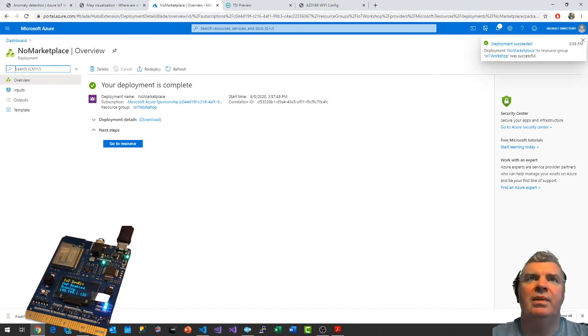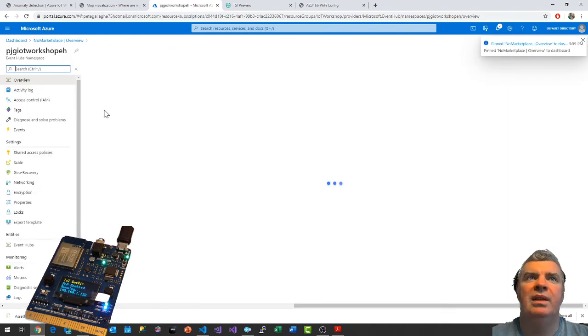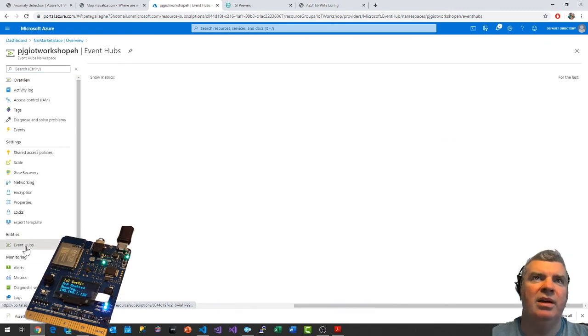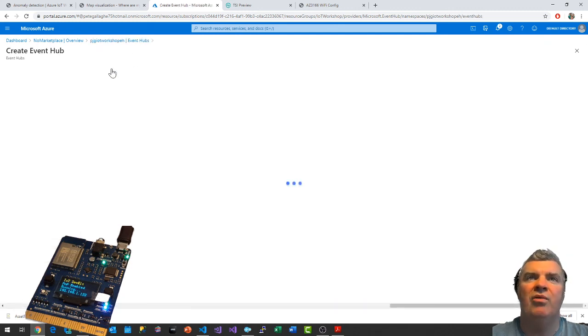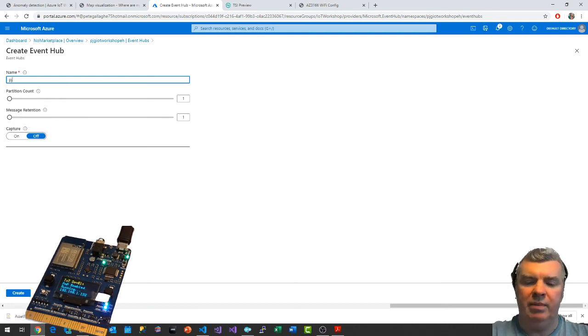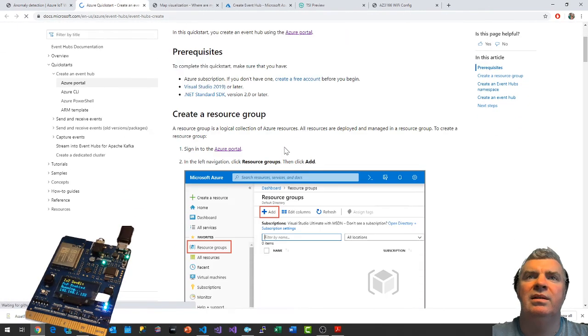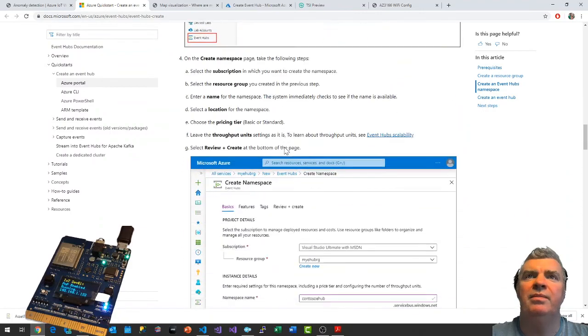And we are complete. So I open that one as well, and then go to resource. This is telling us about the namespace. It's not actually our event hub. We have an option down here for event hubs, which is where we need to go and create an event hub in our namespace. So let's create a new event hub, and we'll call that PJG IoT Workshop event hub. I'm not sure about these actually. Let's just have a quick look at these instructions. Scroll past everything that we've done already.